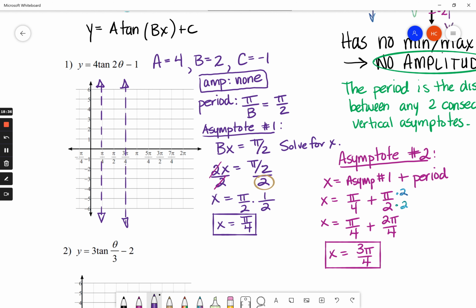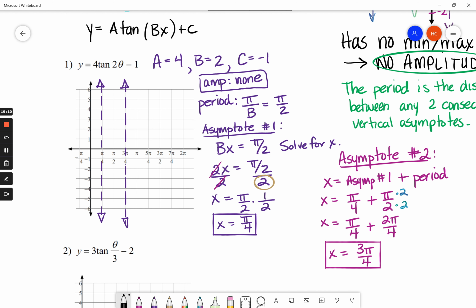Now remember on sine and cosine, you would always plot 5 dots to connect and make the curve. Here you're also going to connect 5 features, but the combination is not going to be 5 points. It's going to be the 2 vertical asymptotes and 3 more points in between them. We have already found 2 of the 5. How do you find the 3 points in between these 2 vertical asymptotes? Here's how you do that.